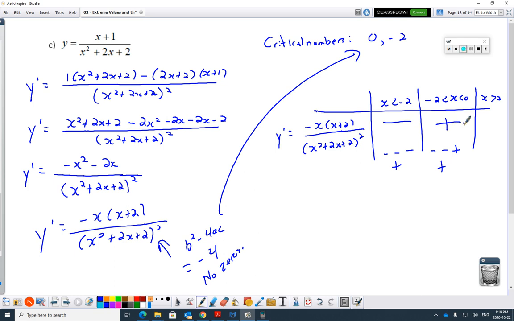And then greater than 2, negative, positive, positive, positive, negative. You can get that good. That's not because I'm 1,000 years old and done a million of these. That's not why I can do that fast. Once you've done a few of the tables, it's like boom, boom, boom, boom, boom. That should go pretty fast.